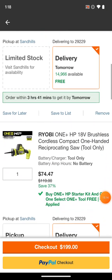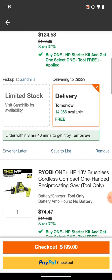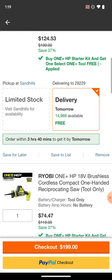All right, now we got the HP one-handed recip. Not much to say about it. Again, it came out near the beginning of the HP line. $74.47 for the tool, $124.53 for the batteries. I think it was the same price as the previous tool.